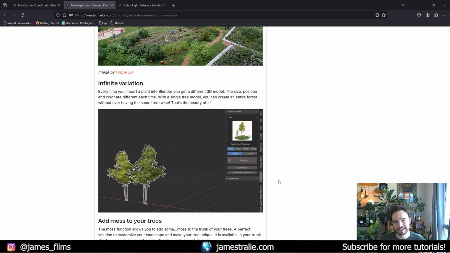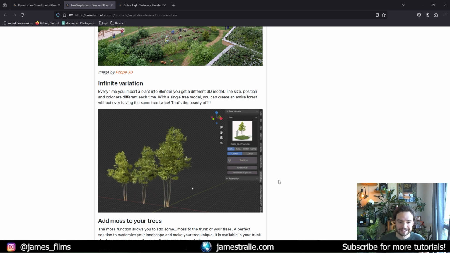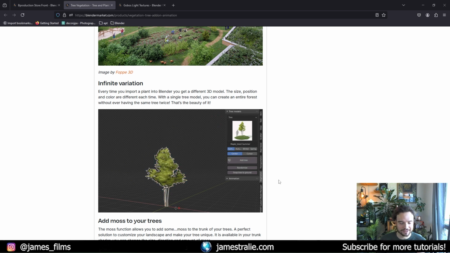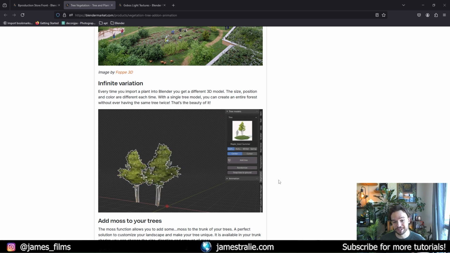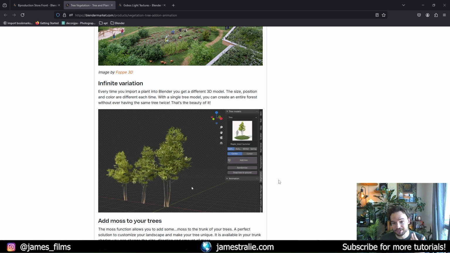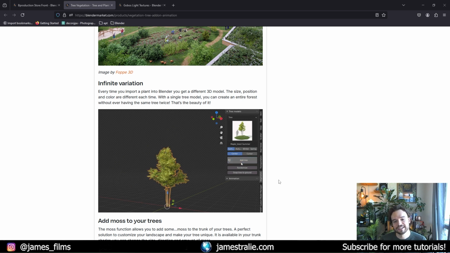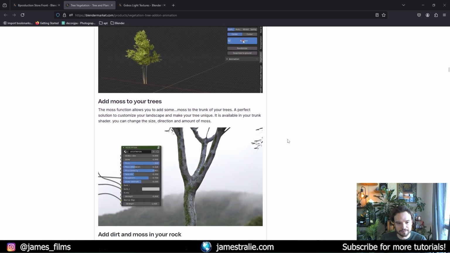I can't just keep copying and pasting all over my scene. Well, you actually can if you scale it and rotate it and move it around differently. And so that's effectively what's happening here. So he's got the same tree here, and you can add in a new one and then hit to randomize it. And basically it just changes the size, position, the colors change a little bit here. And so with one asset you can really quickly create a whole different scene. And so I'll do this a lot too, and just keep appending trees and randomizing them and moving them around. And just really quick, kit bash this scene.